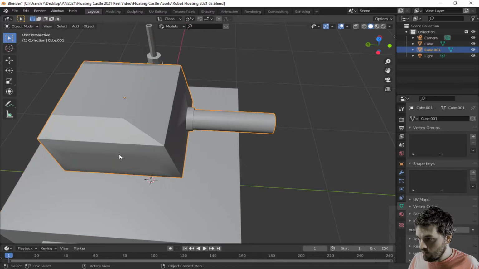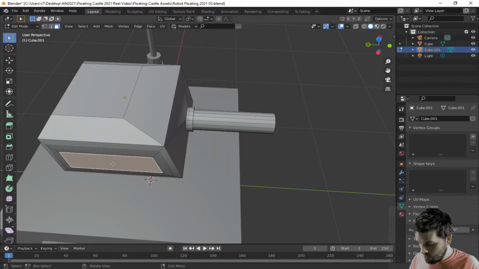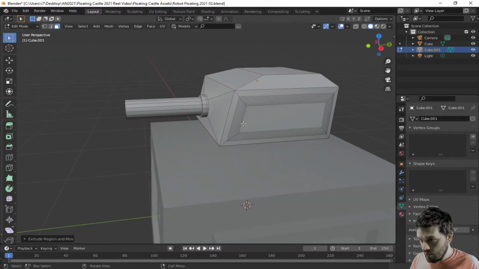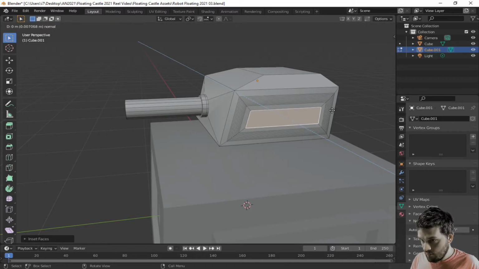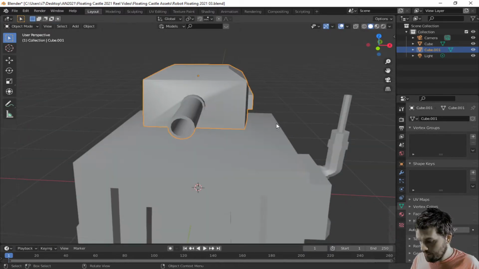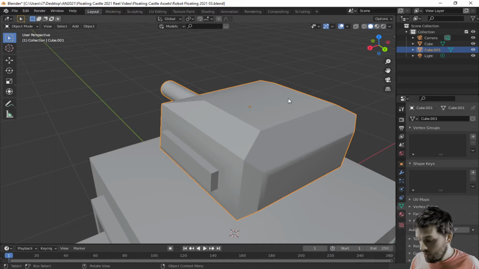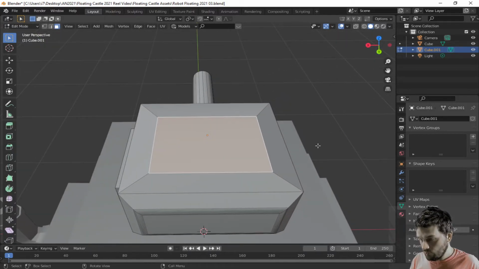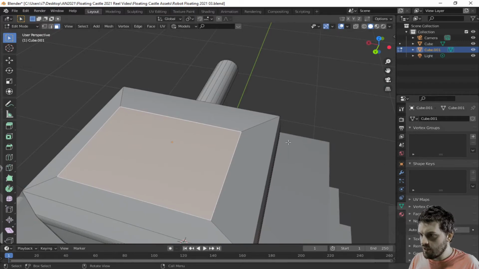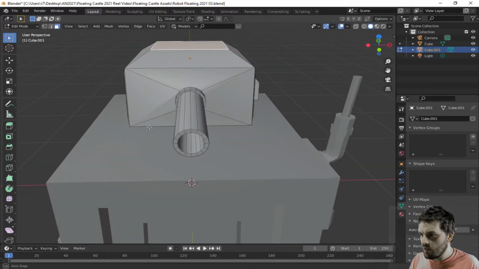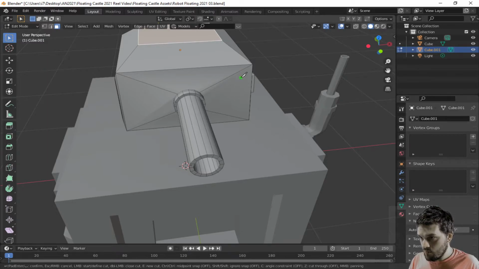Alright. Oop. Selecting the wrong thing. Let's do a little bit extras. I like this. Have these be opposites again, so it looks kind of like a little panel on the side of its head. Let's see, what other extra could we do here on the top of the head? Doesn't need to really have anything here. I know one thing for sure. I want to have like some sort of visual, some way for it to see.